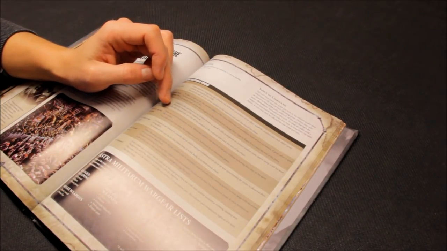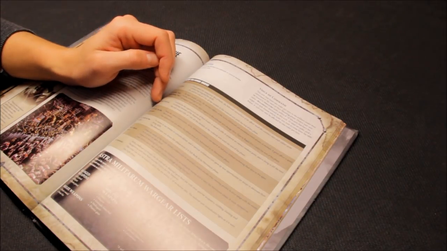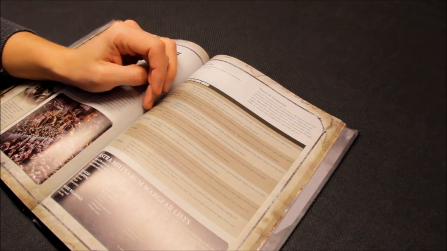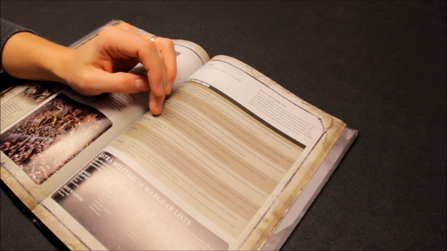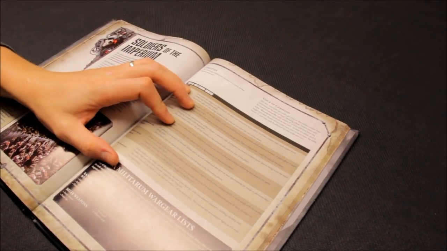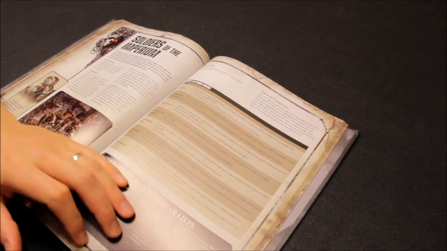Bring It Down: reroll wound rolls of one for all models in the ordered unit to the end of the phase. Helpful for heavy weapons teams, for example. Forwards for the Emperor: the ordered unit can shoot this phase, even if it advanced in its movement phase. Get Back in the Fight: the ordered unit can shoot this phase, even if it fell back in its movement phase.